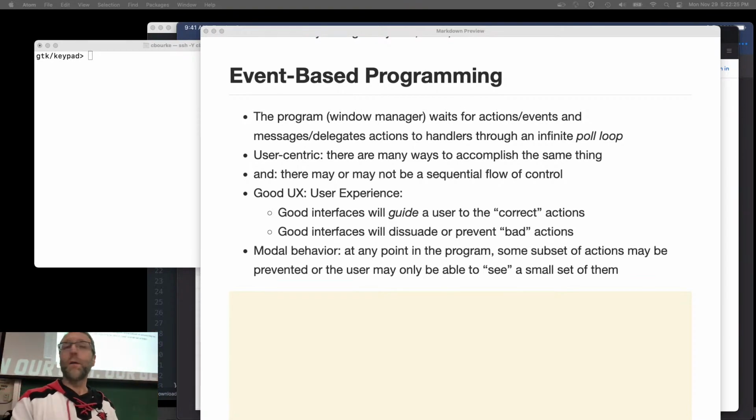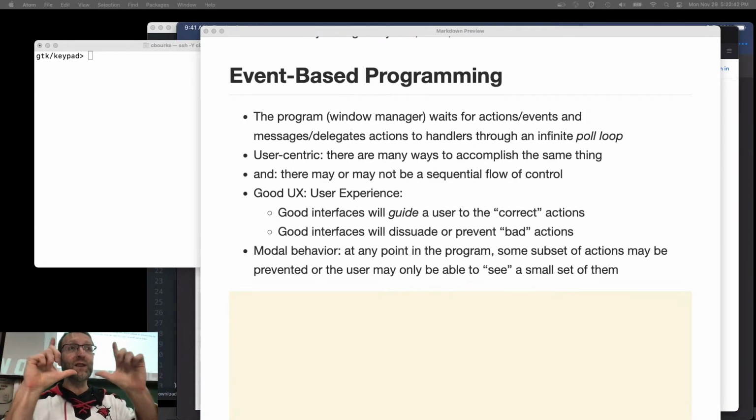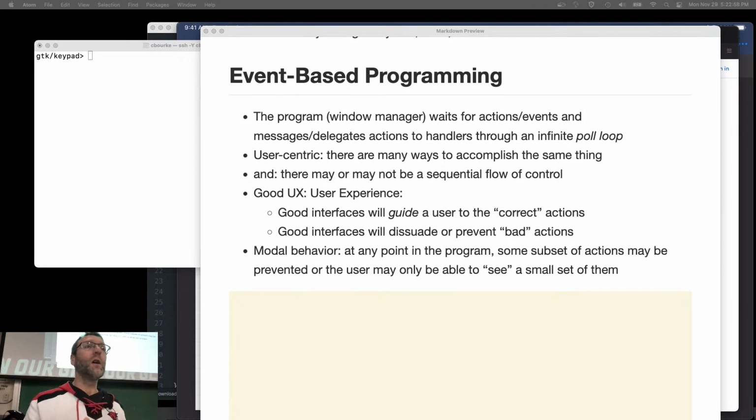Right? By the way, I've seen plenty of good user interfaces that will have even another layer, right? It'll say, are you absolutely sure that you want to do this? Yes or no? Yes. Okay, this is a permanent action, right? Another dialog comes up. Are you absolutely sure that you want to do this because it cannot be undone? Yes? Okay. Well, I asked you basically three times. You initiated the action. I asked you for confirmation. I asked you for confirmation of the confirmation, right? And if you actually did that, then it's on you if that was not what you intended. Good user interfaces will prevent bad actions like that, or dissuade them at least, okay?